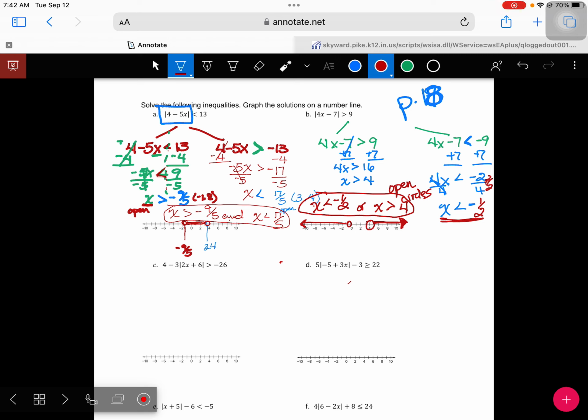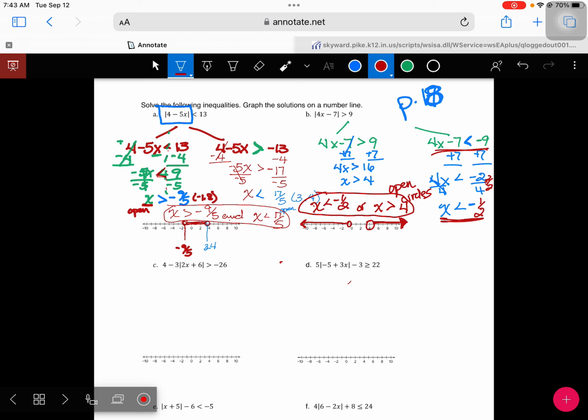Oh, I see what you're saying. Why did I put the x is less than negative 1/2 on the left? Is that what you're saying? I did not flip it. Just because it's negative, you have to divide by a negative. And here I was dividing by this positive 4. So I did not flip the sign. Does that make sense? Does that answer your question? Maybe I'll come to you in a minute. Because I don't think, obviously, I am not getting your question.